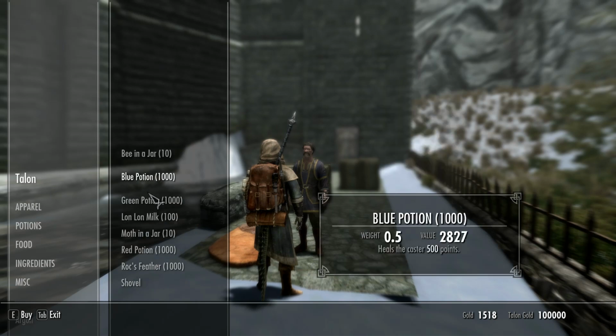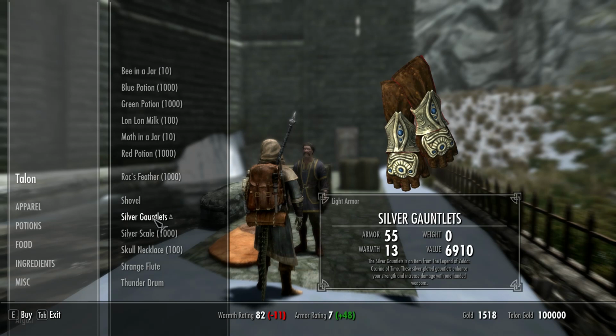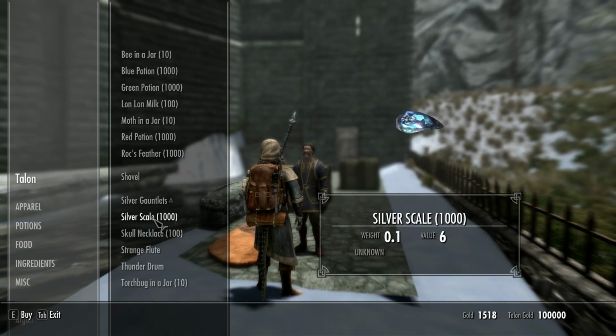Bee in a jar. Shovel. Silver gauntlets. Look at the value on that. From The Legend of Zelda. Silver scale.